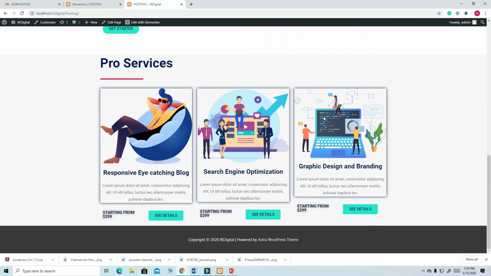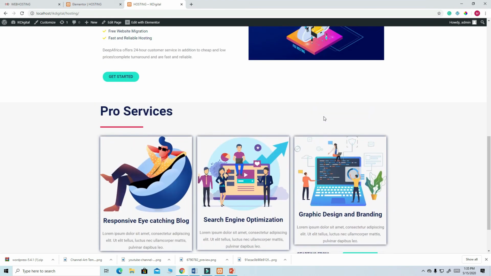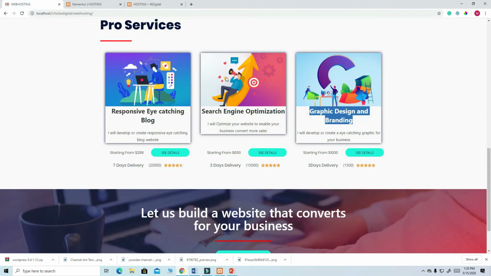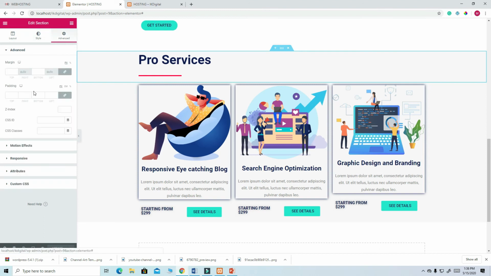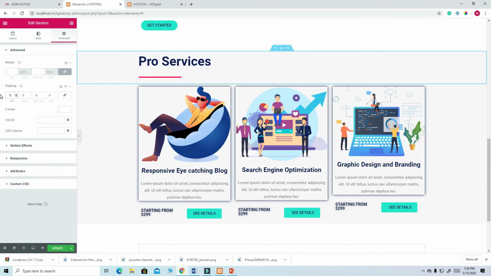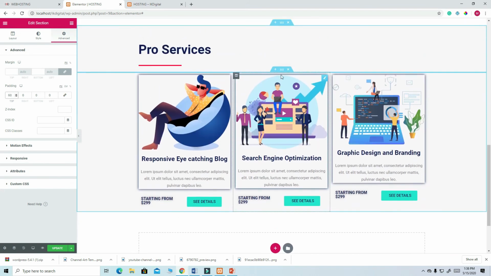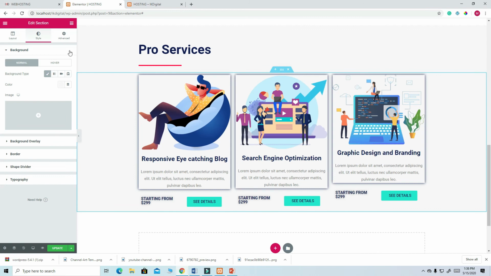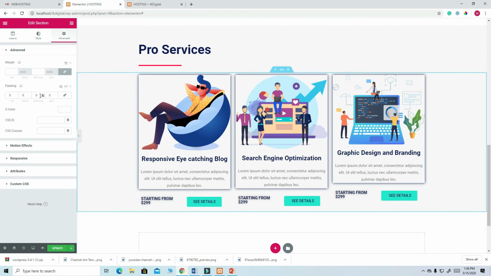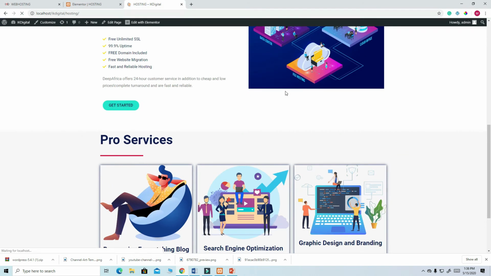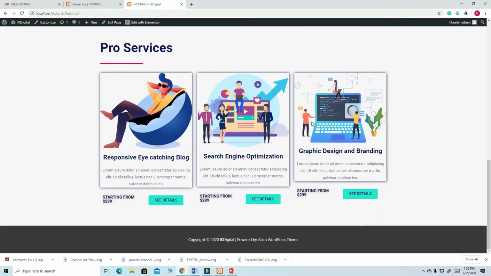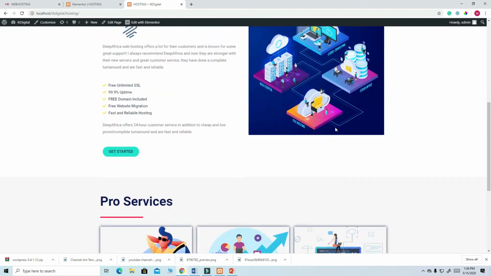Right, yeah, this is how it's supposed to be now, but we have some small issue. We need to put some padding. We need to put some padding on top. So let's say this one, link top 60, and then this one, link bottom 60. Then we update. Let's reference and see what we have done so far. Yes, exactly, this is what we need to do. That's how it's supposed to be.